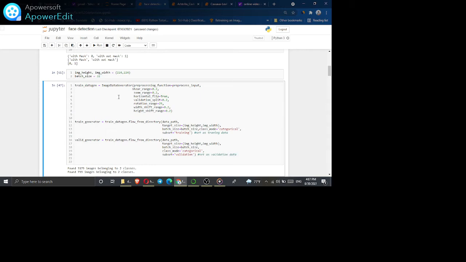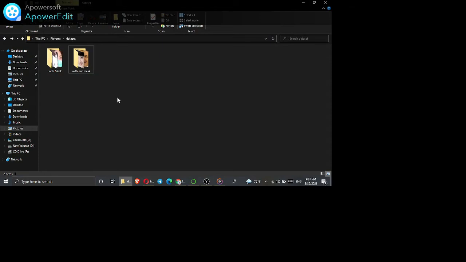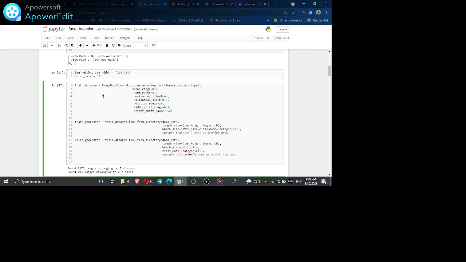I will show you the number of images, 2000 plus 1, around 4000, and we should augment this in order to increase the number of training data with different angles, different shrink and zooming, and rotation of the single image.